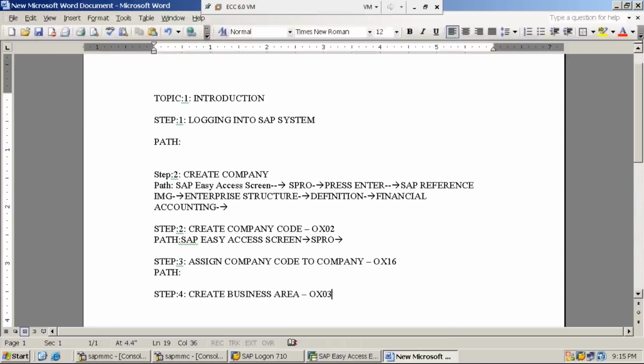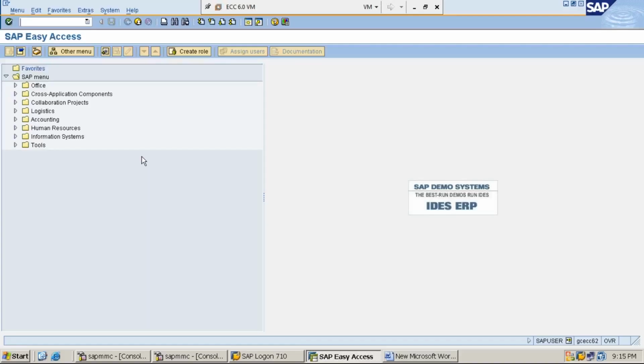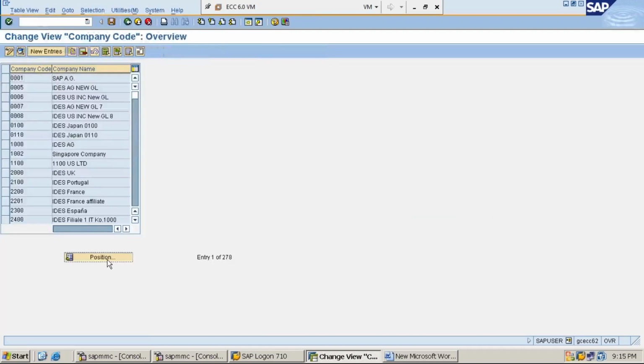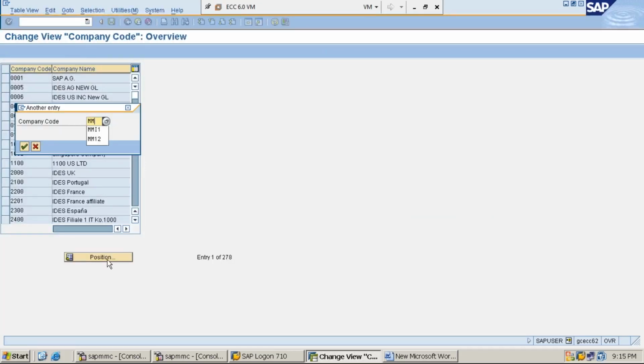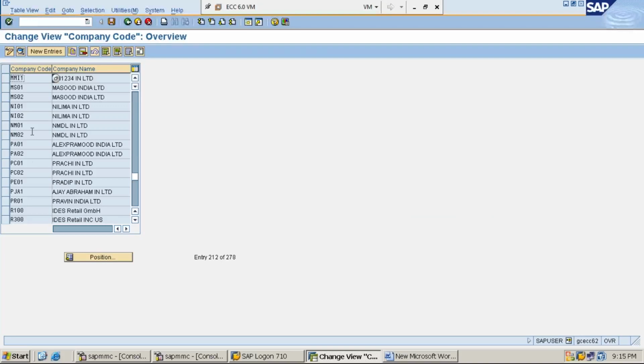What I mean to say is, whatever report we generate by using MMI1, this company code which we have created, the generated report will give us information with respect to the entire country India. But my requirement is like this.